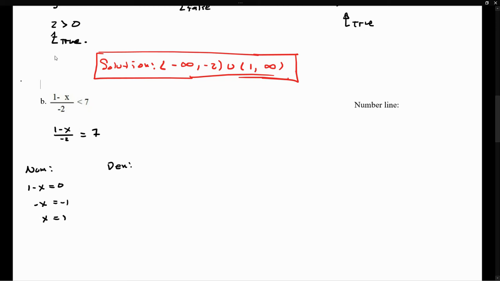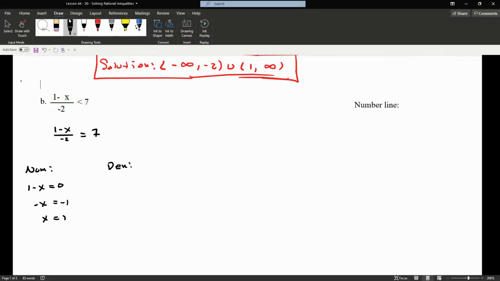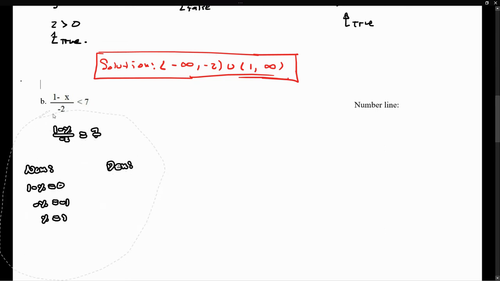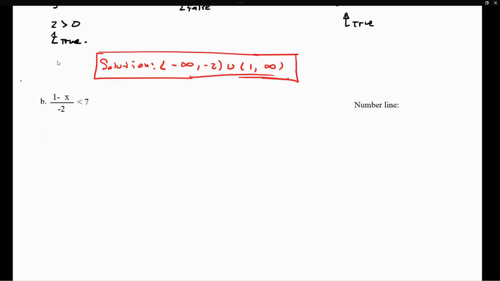So x is equivalent to 1. Actually, I just recognized my mistake, because notice that this is simpler, if that's even a word, than the steps that we took previously. Because notice that under my denominator, it's a single value. So I can just get rid of this rational and just work with a linear equation.